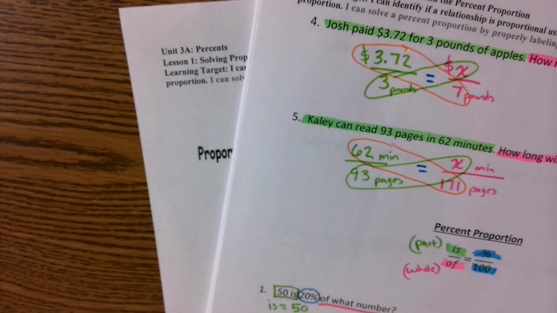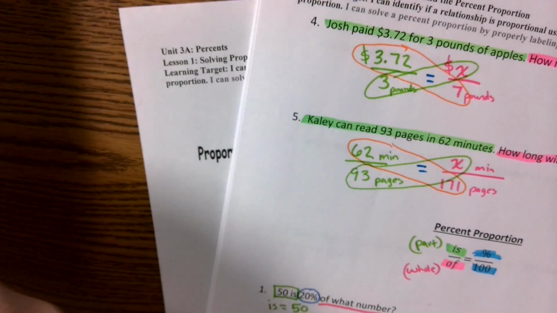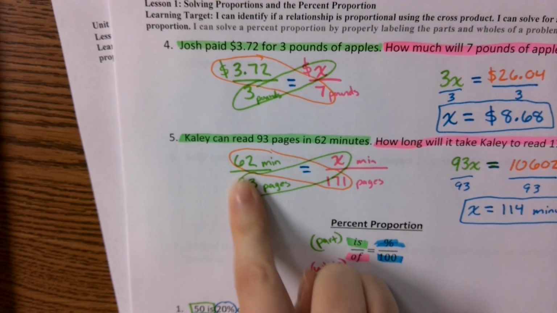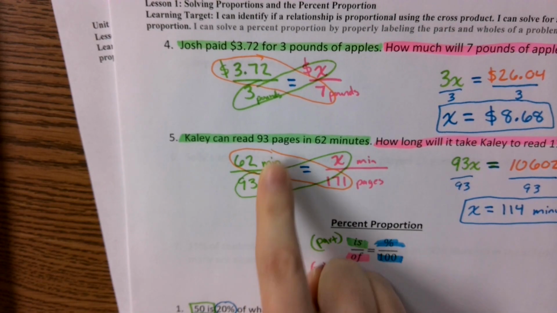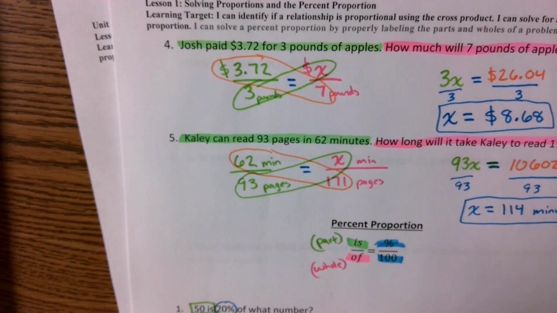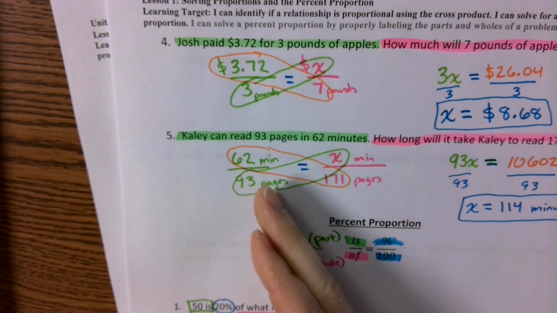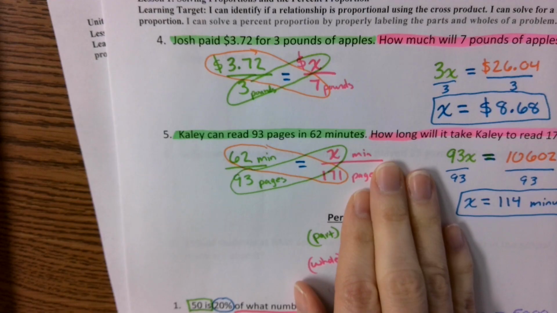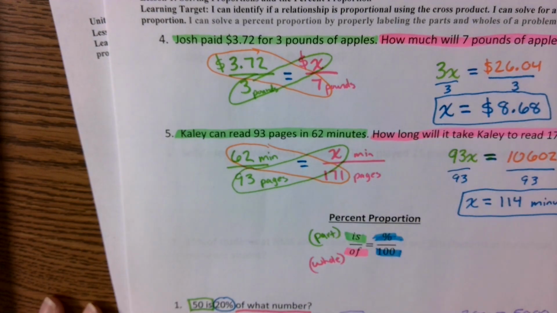So you want to make sure that you are very well aware that it just depends on how you set up that first ratio. Remember, that first ratio is always going to be the information that's been given to you, and then using that ratio, you can determine how you have to set up the question's ratio. Okay, so doing that. And then we finished yesterday with the percent proportion.